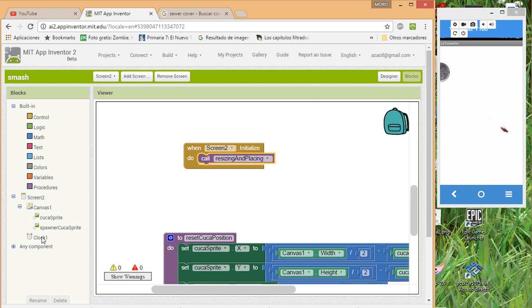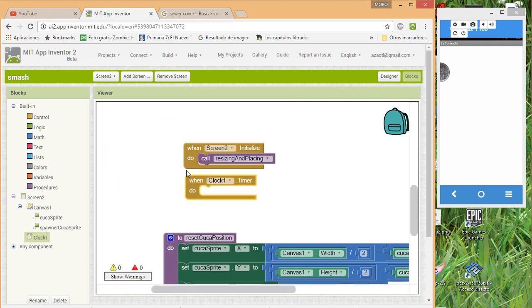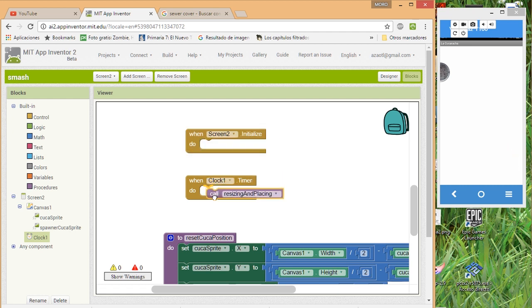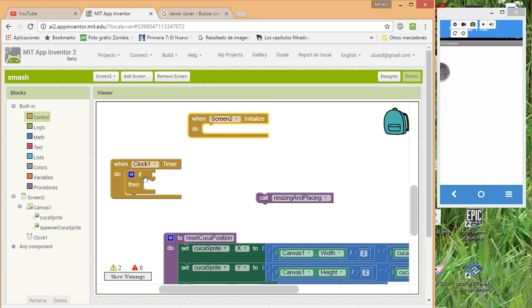So in the clock, we add this procedure over here. But we are going to add a condition. We don't want to run this loop for eternity, just 3 or 4 times to make sure.